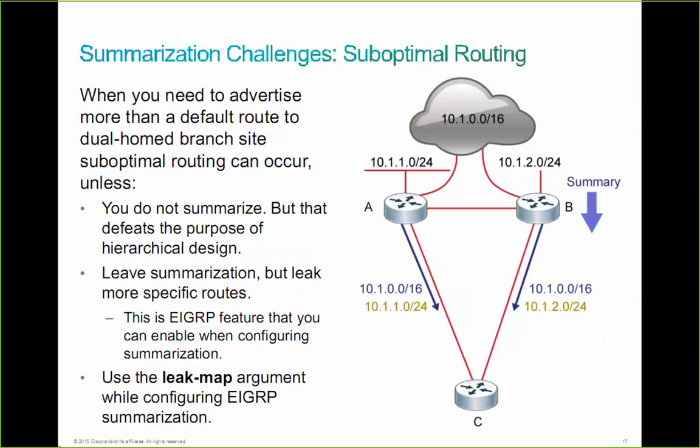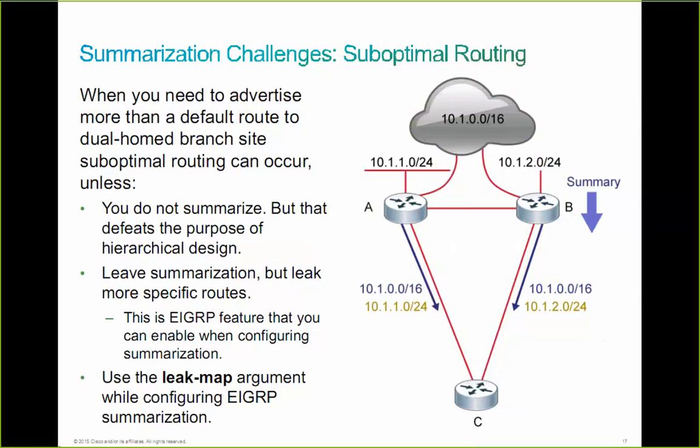The packets that go to 10.1.1.0, they're forwarded directly up to hub A. Makes sense. But they can also go up to hub B, can't they? Because of this 10.1.0.0/16 route, we can send the packets up to hub B, or we can send the packets up to hub A. All right.